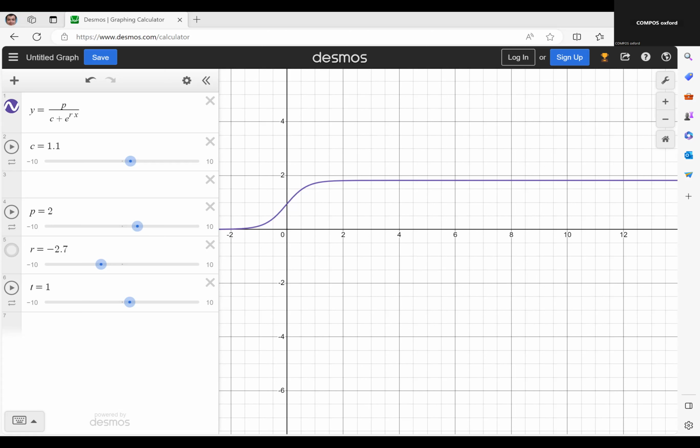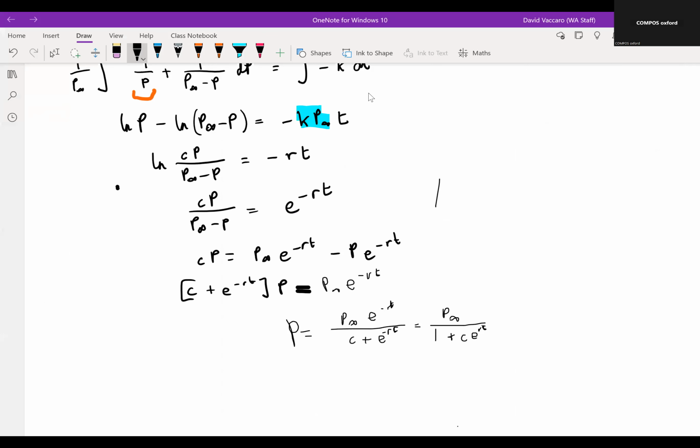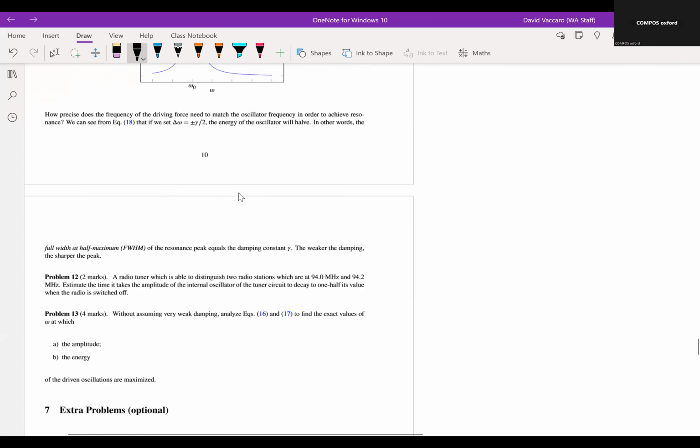I'm now going to go back to my OneNote, and I've certainly got my preference in mind for what I'm going to do next, but I will open it up a little bit to democracy. I'm just going to show you the sheet to remind you what was there, and then I'm going to ask you which type of question you'd most likely need to go through, and then I'll see if you've picked the right one. So let's go back to my OneNote. And so here's your problem sheet.